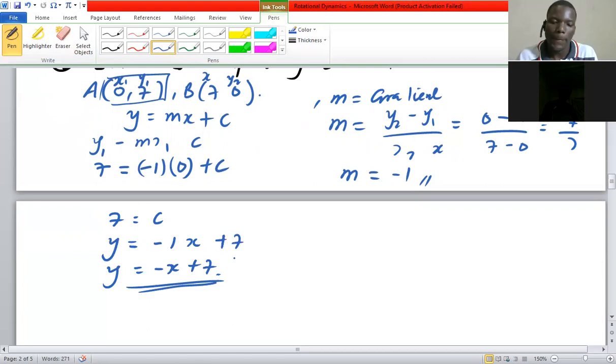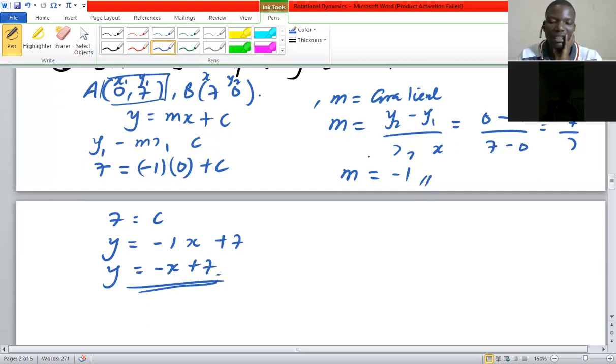Repeat here after replacing 7. After replacing, y we've put 7, which is equal to negative, I've put 1... Okay, where exactly? Okay, I've understood: negative 1 times 0 is the same as 0. You have understood? Yes, I have. Okay.